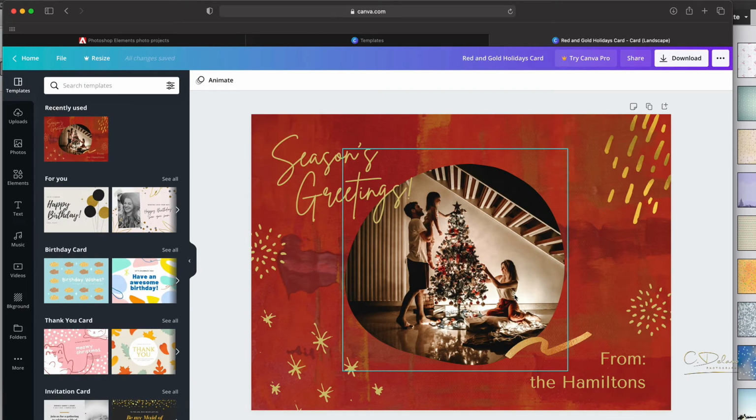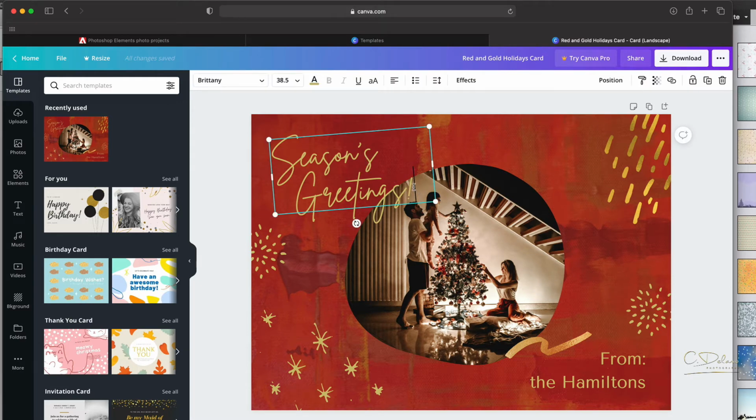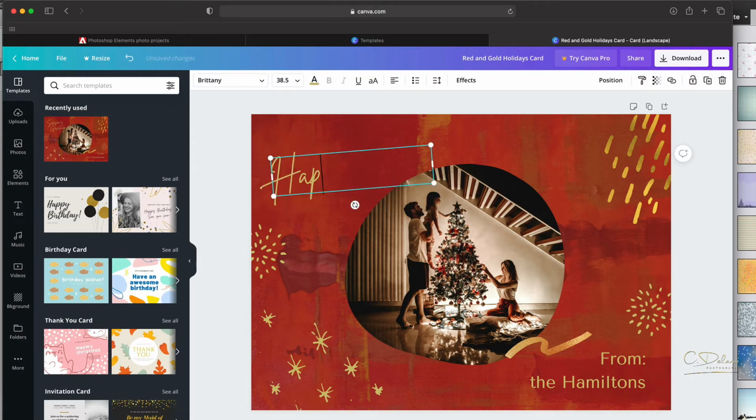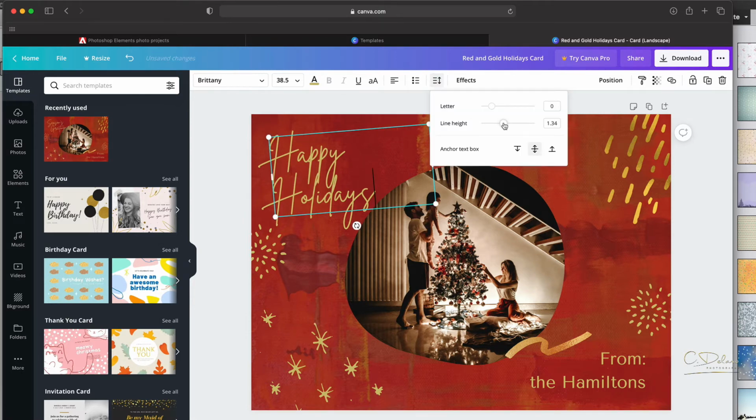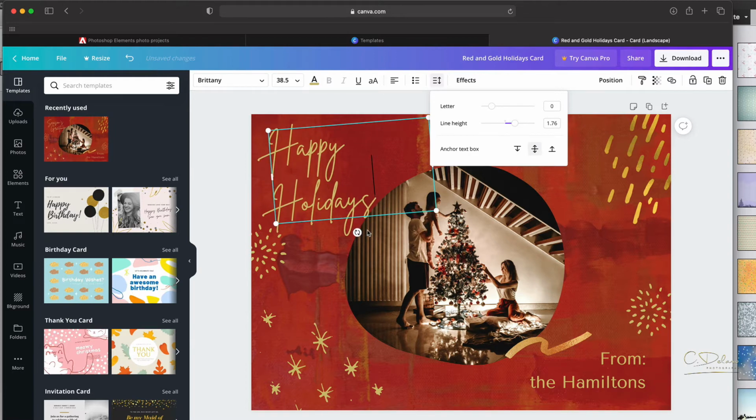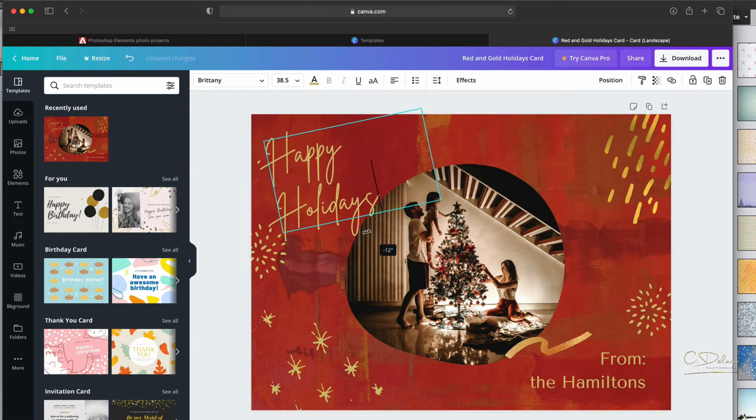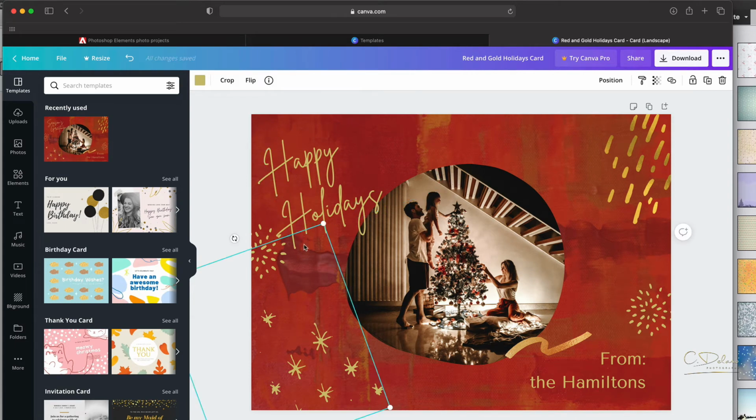and you'll see that it creates an online version of kind of a Photoshop thing. If you want to change what the text says, you would just click on this, highlight your text, and there you go. If it's a little too close together, you can click on this button right here, which will give you a little bit more line height. And if you go right here, you can spin it.